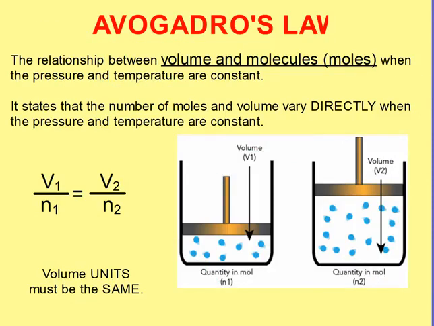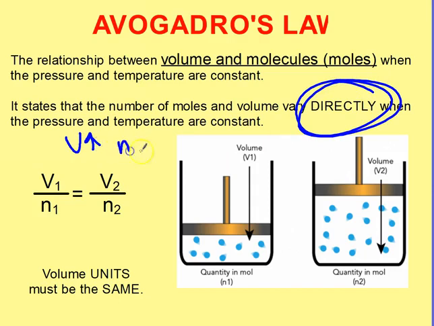All right, the very last law that you're going to learn about is Avogadro's law. In Avogadro's law, it is the relationship between volume and the molecules, or the number of moles. If I have more molecules inside of there, I should have a greater volume, okay? Because the molecules are going to push up the piston that's here. They are directly related, so as the volume goes up, the number of moles should also go up. So if I add moles to it, the volume should get bigger. And that makes sense. When I'm blowing up a balloon, I'm adding moles to the balloon, it gets bigger.